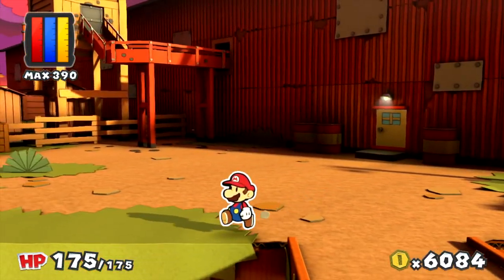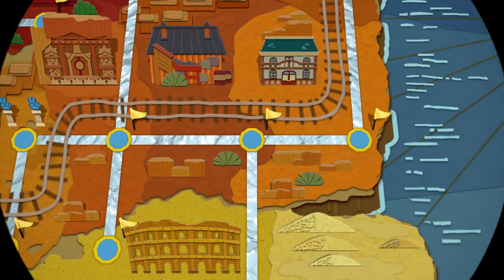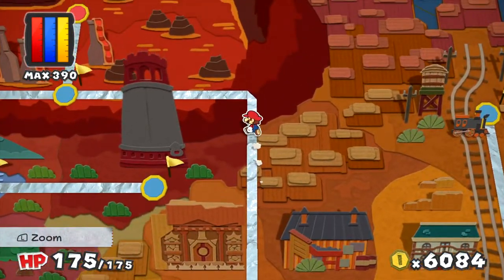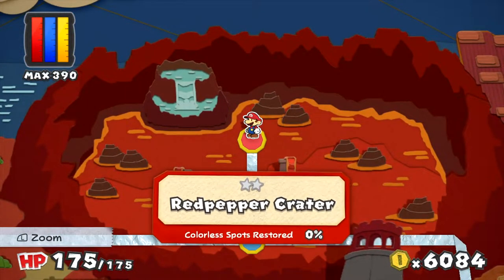I guess I'm gonna have to get all the cutouts if I want to see the true ending. Fortunately, we're basically at 70% on cutouts and colorless spots, so we're doing pretty well. Because we're also like 70% of the way through the game. Alright. Time to head to Red Pepper Crater.